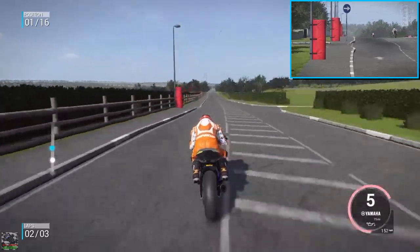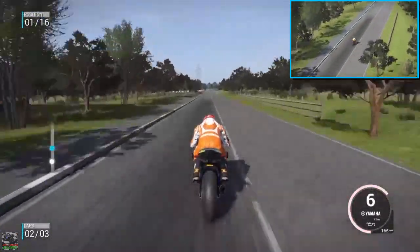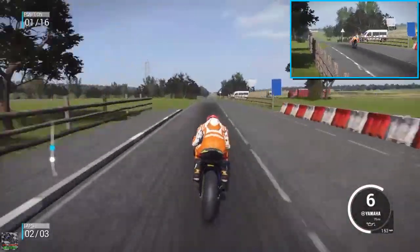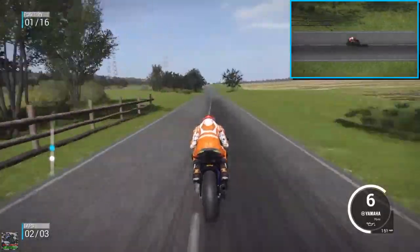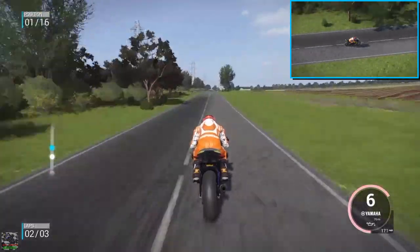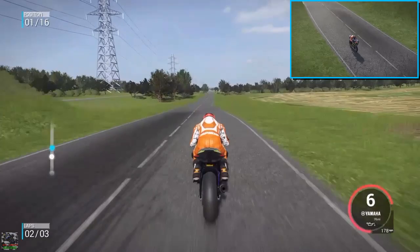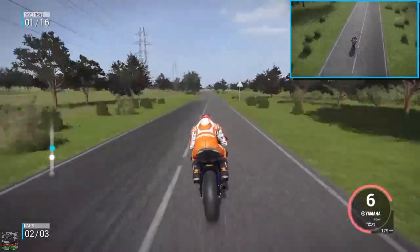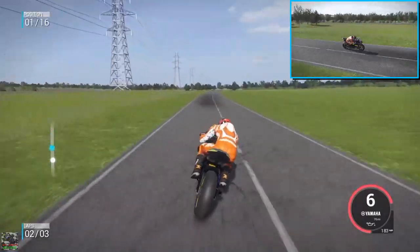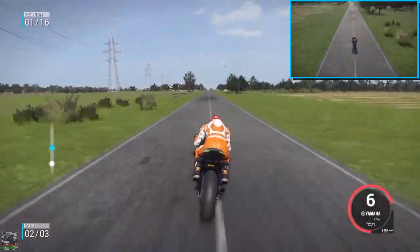It's a matter of getting in the right position and just turning in and holding the speed. You can go through there at full pace. I've done it quite a few times, but doing it consistently. Let's try and hold it. That was a little bit better. Slow down a little bit. I still reckon I can go through there quicker, but the bike is handling a lot better. I've adjusted the suspension to not react too much to bumps, because there's a lot of little hills and bumps in these roads, which does throw you around a lot. And when your bike handles that really well, it does help you to go through a lot of these sections a lot quicker.